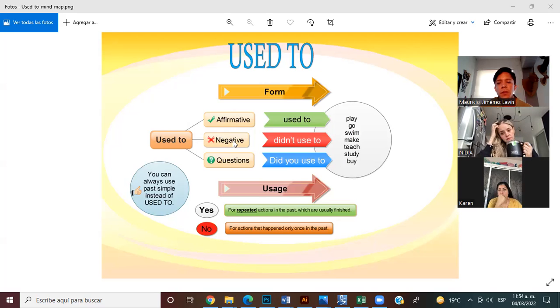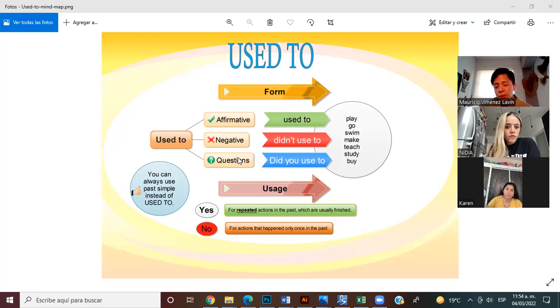Now, this is a thing that we need to be very focused and very aware of when we use negative statements. Didn't used to. We don't need the ed because here we are already referring to the negative form, didn't. We never use do, okay? Do is punished. We are never going to use do because do is for present, and here we're not talking about anything related to the present. You've been doing very good. Don't mix it up, okay?